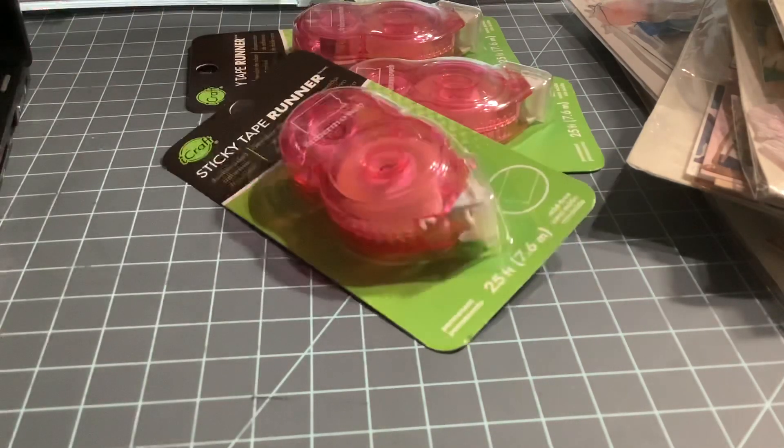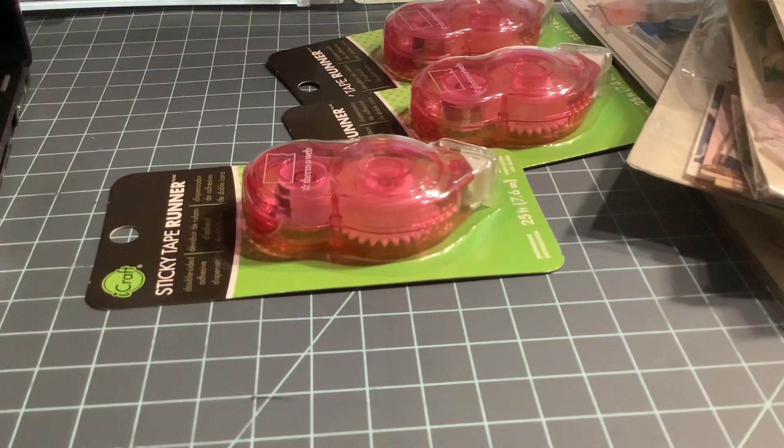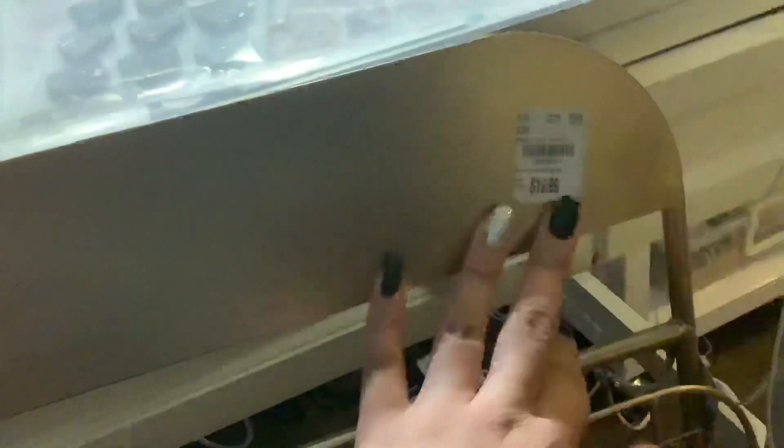The last thing from Tuesday Morning — I have to show y'all real quick — excuse the cords, I'm gonna fix that. This was $16.99. It's like a wall unit and it was 60% off. I know it varies from Tuesday Morning to Tuesday Morning, but they have some of these things on clearance, so I would check. I like the whole gold theme, so that's what I'm going for.